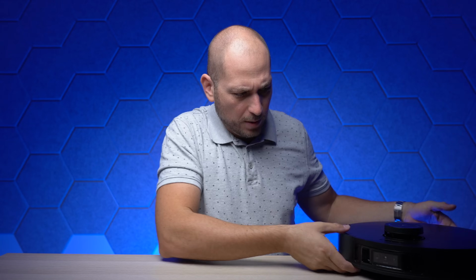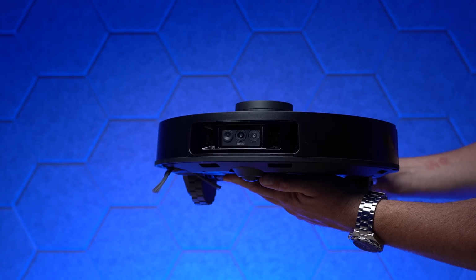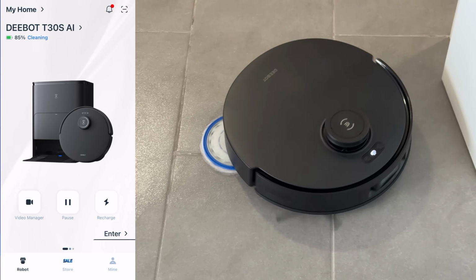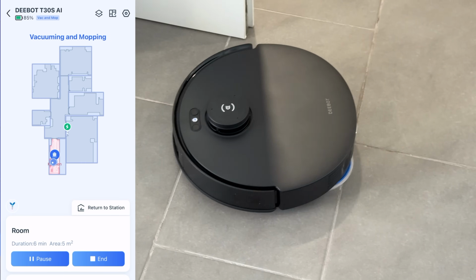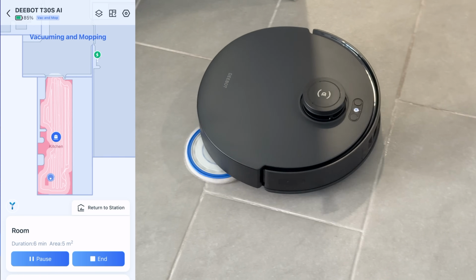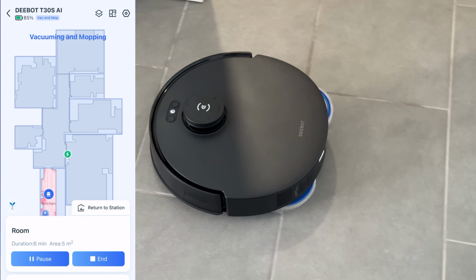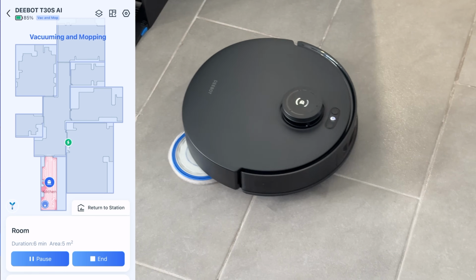And of course, aside from having all these cameras, all these sensors on the front here that are used for obstacle avoidance, the vacuum also has a LiDAR navigation system. So as soon as you first set this up at your home, so this is connected to your home's Wi-Fi network, it will basically go around the house and it will map out your entire house. Once it's done mapping out your entire house, you can actually see the map in the app there. So you can just send the vacuum to one room, for example, or one area from the app. It really depends what you want the vacuum to clean.